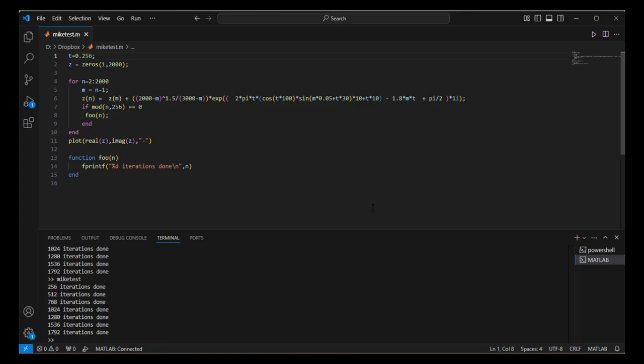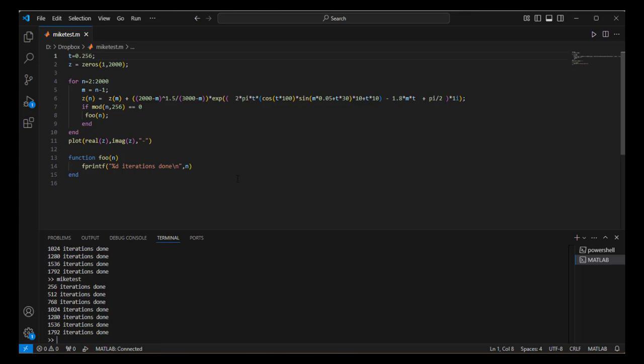Now you do need MATLAB installed. I have MATLAB installed on my machine, and this extension connects to that. You can see at the bottom here it says MATLAB connected. And it's got a bunch of different functionalities such as syntax highlighting and code snippets, code folding, and all that good stuff. Code execution was added earlier this year, but now they've added debugging support.